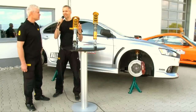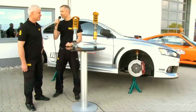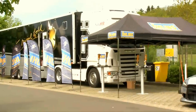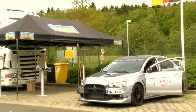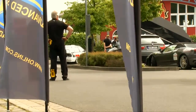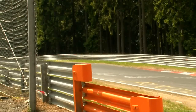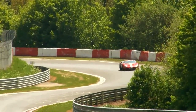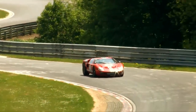What's your feeling now? We're standing here at the Nürburgring. We can actually hear the cars going by here at really high speed. How does it feel being here now, presenting these products and being in these famous surroundings? Of course, that feels really good, because this is what everyone is looking for when you want to push your car and you have a long track. You can have a lot of feelings, but you need to have a safe car, full control, because it's quite a dangerous track if you want to push your car. And we think we have a really safe solution where we have a good car in all situations.